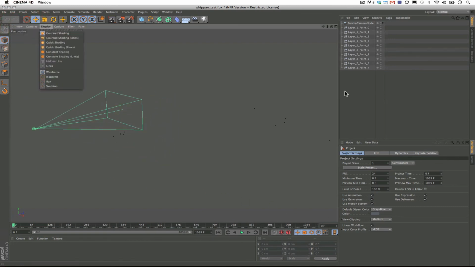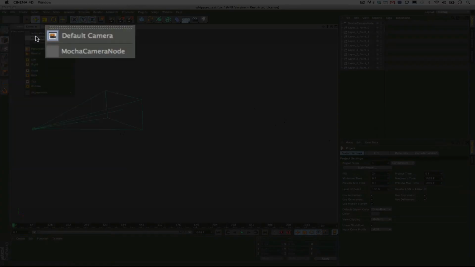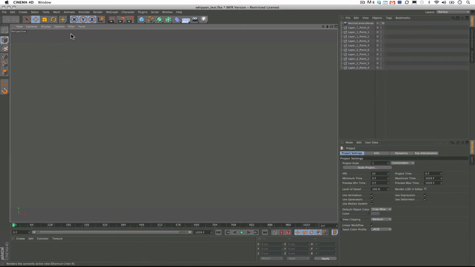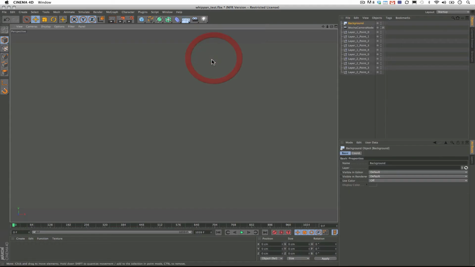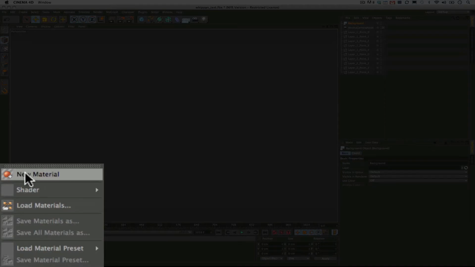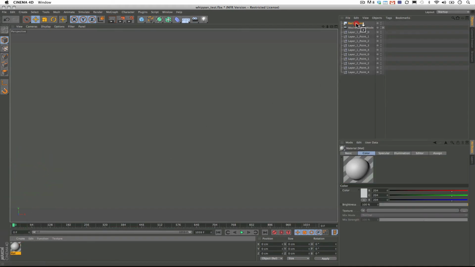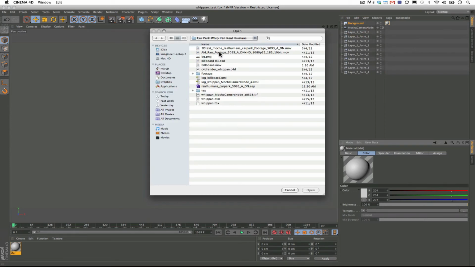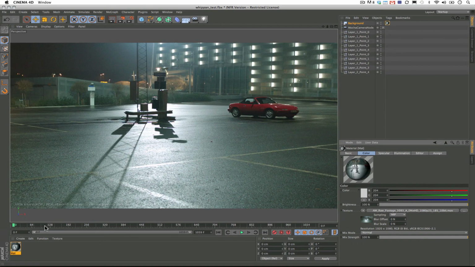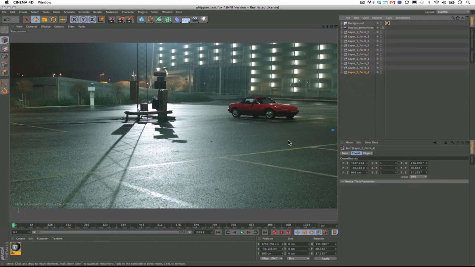Now, I'm going to go and view through my Mocha camera, and what I'm going to do is create a background layer. A background layer is just a card you put in 3D space and project your shot onto. So I'm going to navigate over here to this background layer and create a background. And I need to apply material to this background, that is the shot, so that I can see what's going on. So I just apply this material, and I load in the texture to be my footage. Click Open.